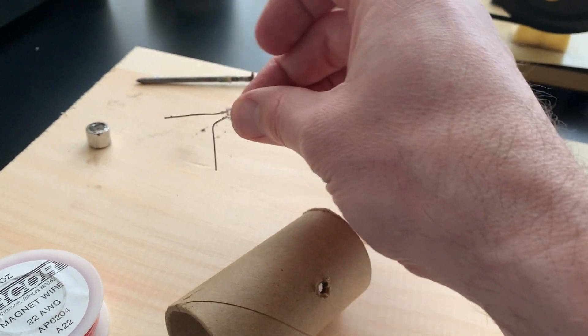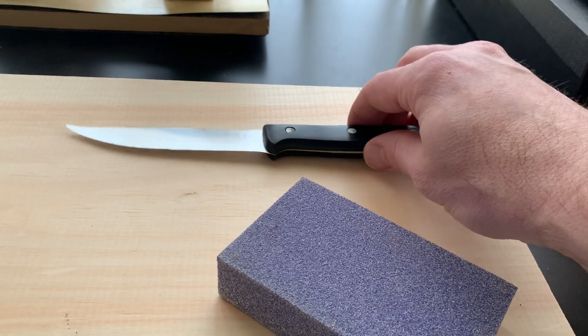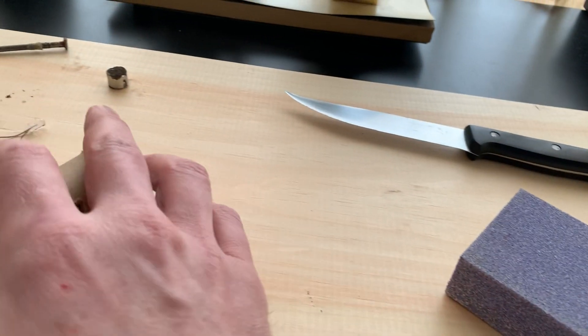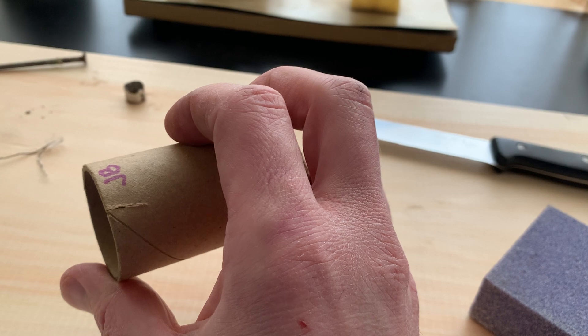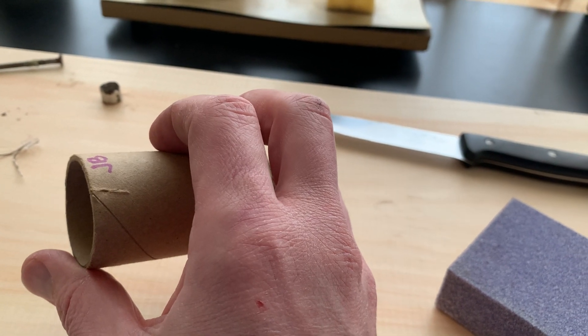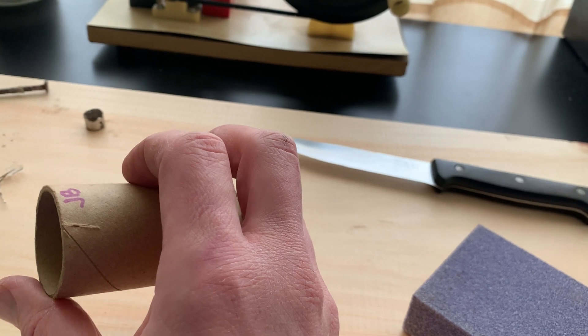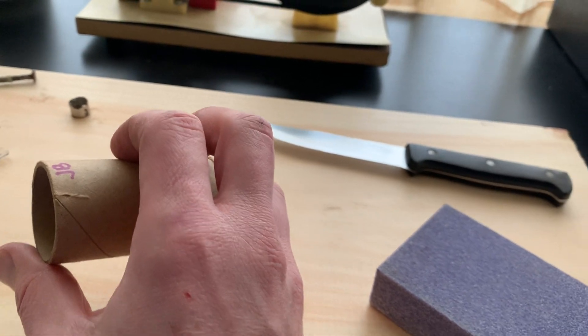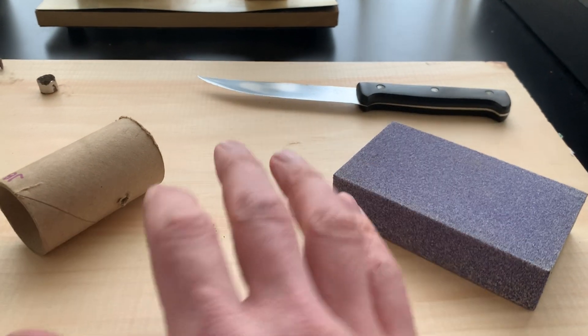The two ends of the wire need to be wrapped around the terminals of my bulb, and you don't want the enamel paint to get in the way there — you want the electrons to be able to move freely into the ends of this light bulb. Then I just have a knife or you can use a razor blade, and that's only because I needed to create slits in the side of the cardboard just so that I can tuck the ends of the wire in those slits so that I don't bury them when I'm wrapping this up in wire.